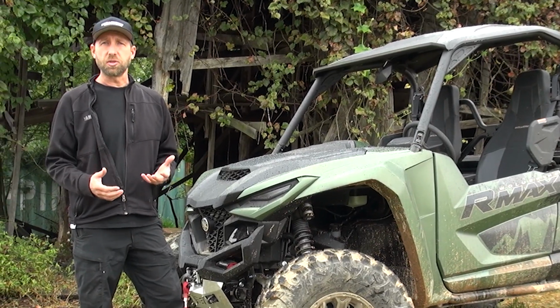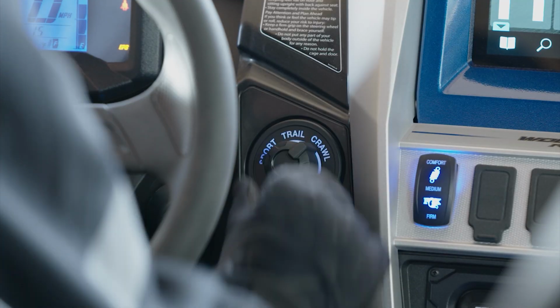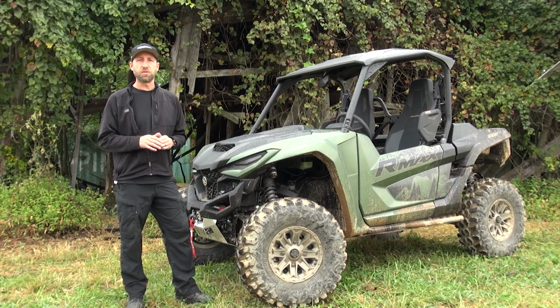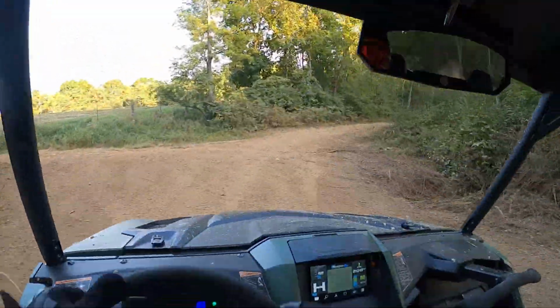One of the really unique features of the new RMAX Wolverine is the D mode system, or drive mode system. One of the key points is that even though it's controlling what happens with throttle response to the engine, it actually can affect how comfortable you are and what it feels like in the chassis as well.